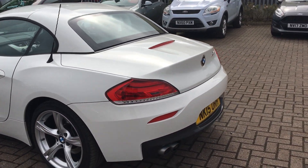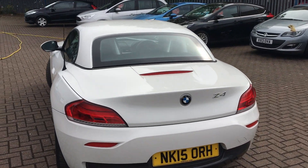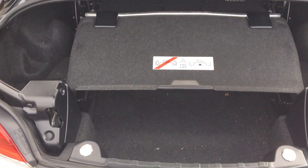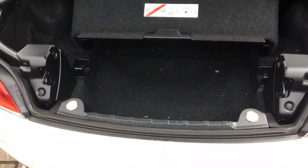If we take a look to the rear, you can see we have dual exhausts. In regards to boot space, with the hardtop folding down into the boot — if we take a look inside — there's enough room in there to get groceries and that sort of thing. This compartment does pull back if needs be, just to create that little bit of extra space.